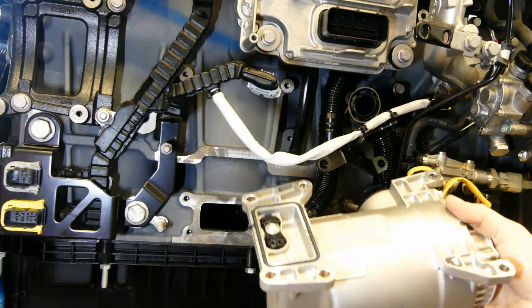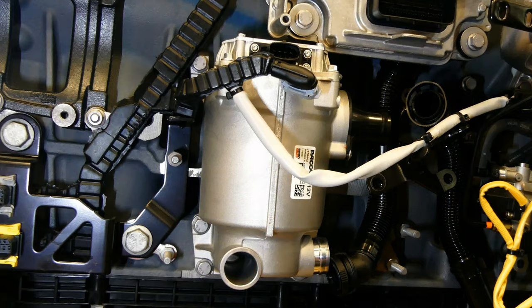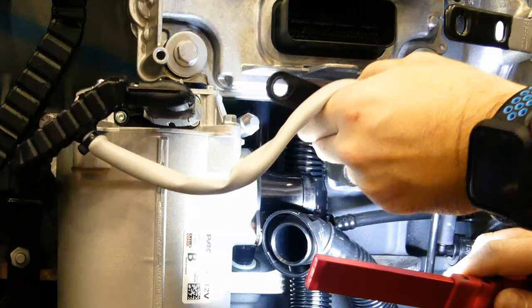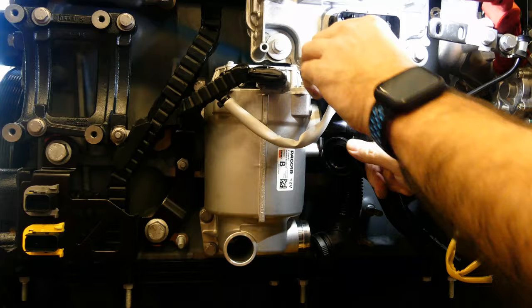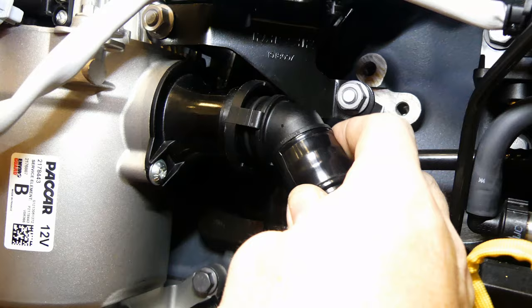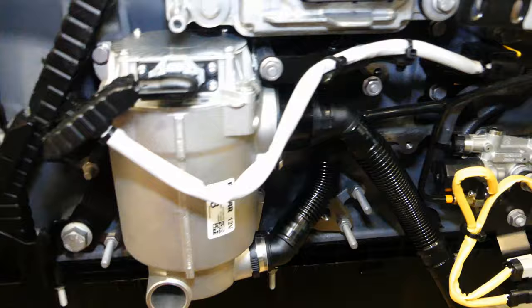Check the oil return O-ring and lube it with clean engine oil. Install the filter to the block and secure it as before, making sure to torque all fasteners to spec. Once the standoff bolt has been torqued, install the harness bracket and secure it. Next, put the inlet and exit tubes on — just push them in until you hear them click into place. Now, onto the electrical connector — again, just push it until you hear the click. Don't forget about the ECM lower connector and your batteries if they were disconnected before you begin.